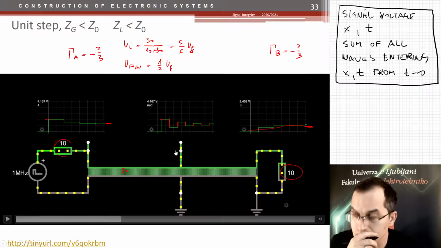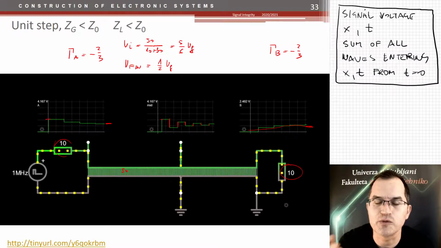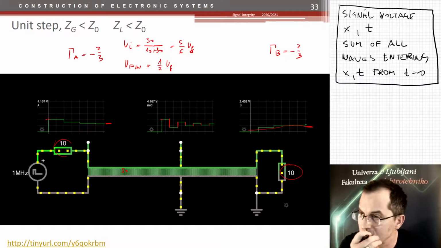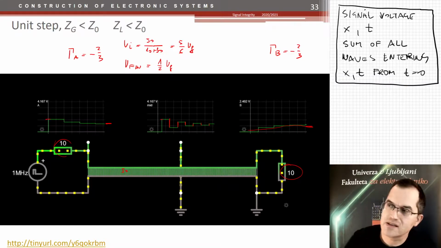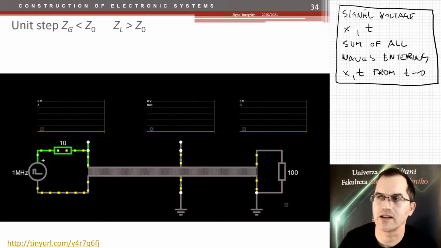Well, that's strange. And what are these bouncing? What do they do actually? These are sources of high electromagnetic noise that this transmission line can generate and radiate into the surroundings. And this is what we should avoid. But this is a very special case. We usually don't have such cases in PCBs. What we do have is something like that.